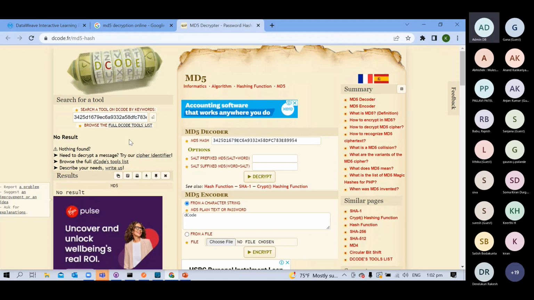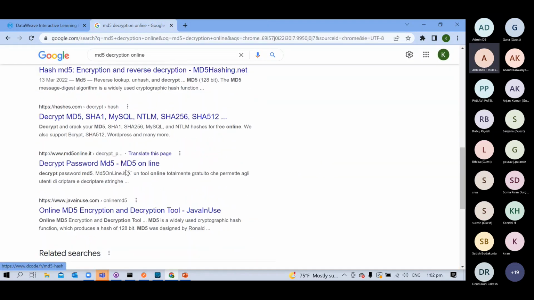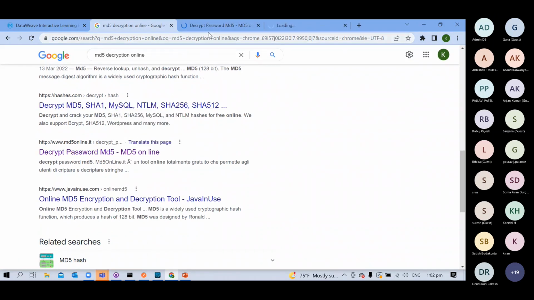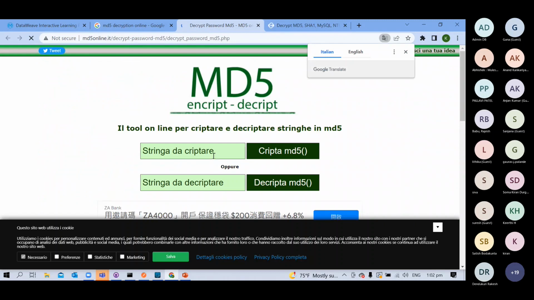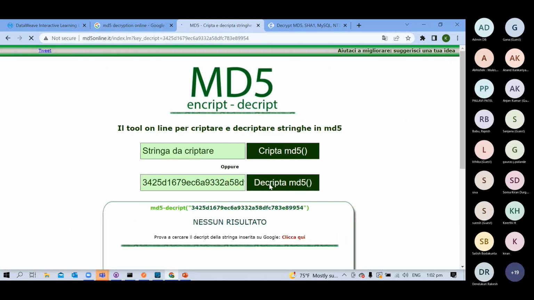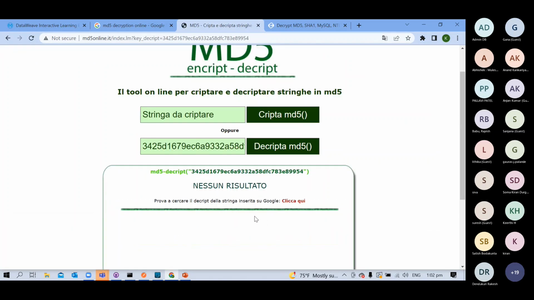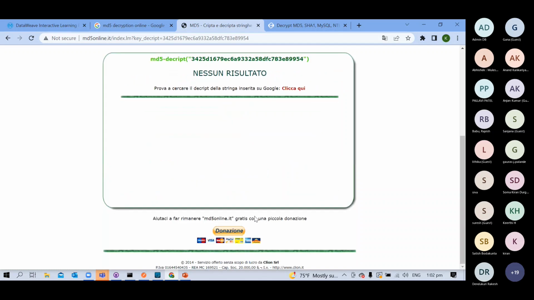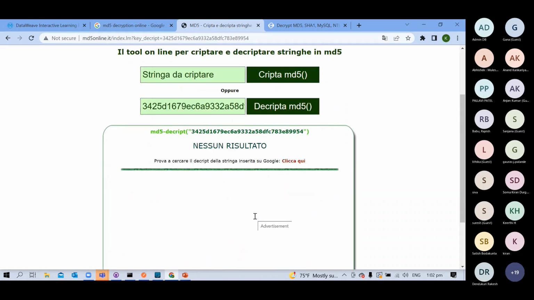I don't know any good tool. Is this in some other language or what?